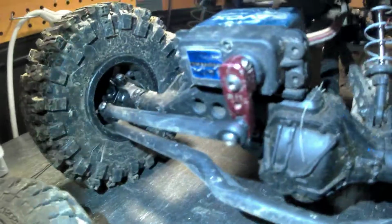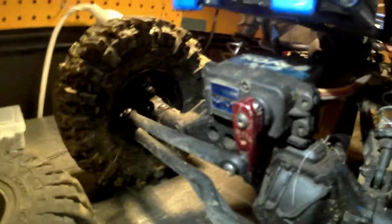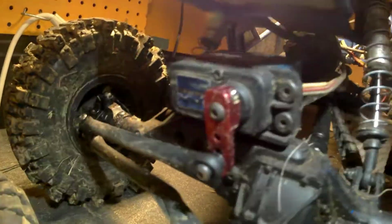I have a Savox waterproof servo with an aluminum servo horn. It's also an aluminum case that's on it. I also, on this vehicle, run a 1060 amp Hobbywing ESC, a 55 turn Axial motor.